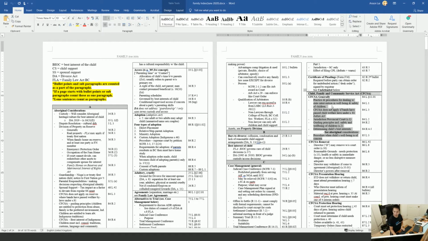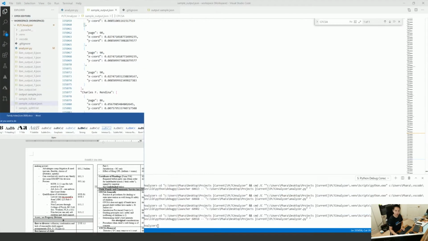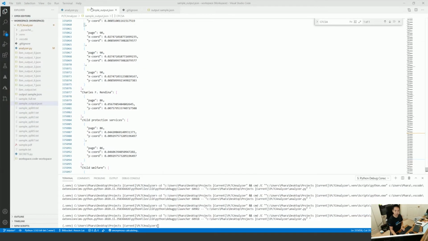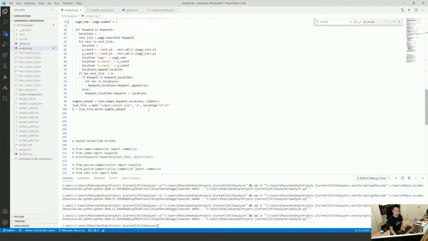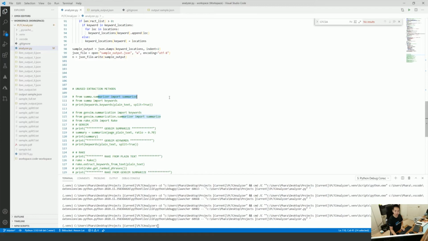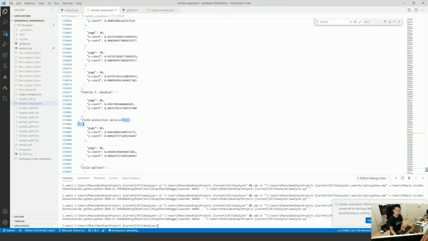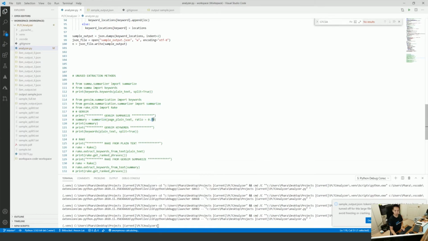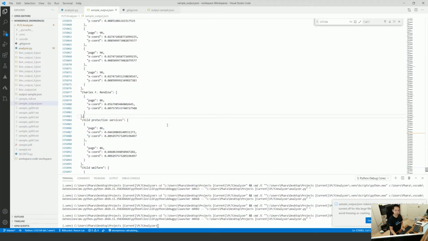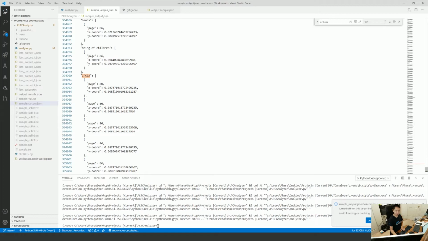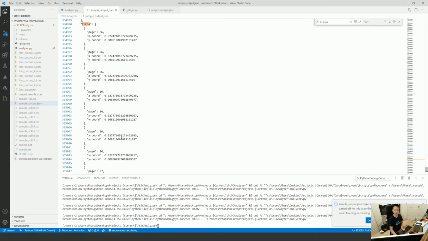Now you may be thinking, what about all of these notes underneath? And that's helpful. But I think we've gotten to a place where we can take advantage of that. Remember that we were playing around with summaries. So if we wanted to put more time into this, we can certainly find child protection services. We know that it's on page 86, and we go to page 86 and generate, probably not a 0.7, but maybe a 0.1 or a 0.2 summary right underneath. So if it's something that shows up a lot, like CFCSA, we may want to put down a quick summary underneath.